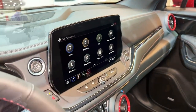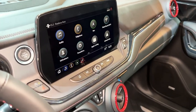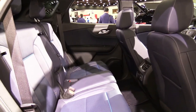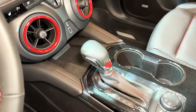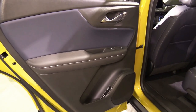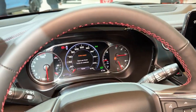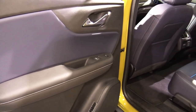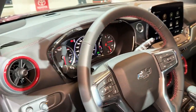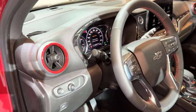The Blazer features a standard 228-horsepower turbocharged 2.0-liter four-cylinder and an optional 308-horsepower 3.6-liter V6, both paired with a nine-speed automatic transmission and either front or all-wheel drive. The front-drive turbo 4 version has sufficient power for getting around town and highway duty; however, the V6 delivers impressive acceleration and added confidence when passing on the highway. The last Blazer RS we tested hit 60 miles per hour in 6.6 seconds and also impressed with short times for passing maneuvers — something drivers will appreciate when merging onto a busy highway or overtaking slower traffic.